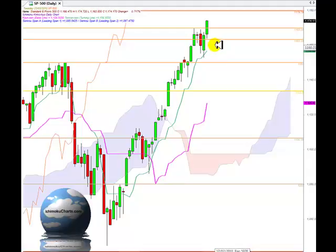Well, a nice bullish day today, and we had that change of trend that we thought was a good probability. We had a change of trend to the upside with a candle with a higher high and a higher low. Previous to that, we had a candle with a lower high and a lower low, so we had a first time frame downtrend, and it was very short-lived, very similar to what happened previously here, and it really says something about the strength of the underlying trend in this market.